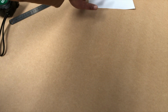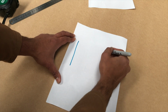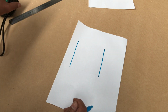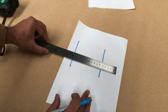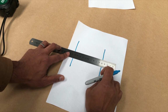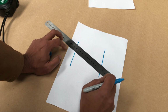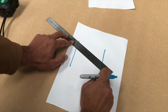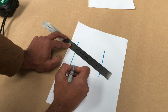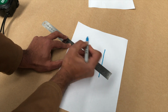So, okay, we've got two parallel y-axes. What's going to happen is that your x-axis gantry ideally would be perfectly straight like this. More than likely, it's going to be at a bit of a tilt like this, and I'm going to exaggerate it. So it's going to be traveling in this direction. So what's going to happen is that your dots are going to be here, here, here, and here.